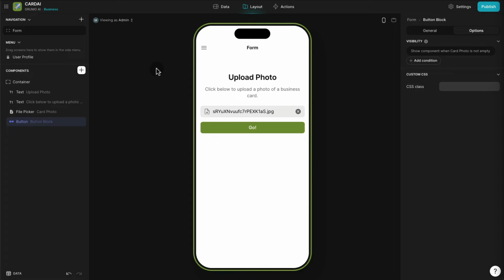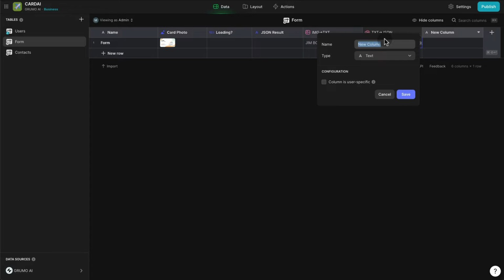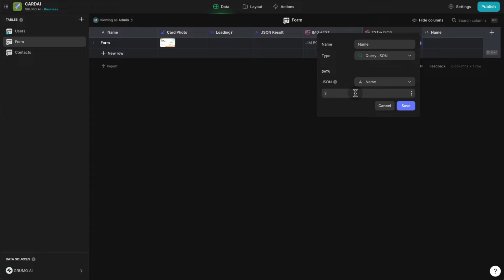And now we need to add the logic to save the contact details from that business card. Now we've created that JSON object here under form. So what we can do now is extract all the data from the JSON object using these columns. So we're gonna just call them name and then start typing JSON and then query JSON and then just type the name of the parameter inside the JSON object.